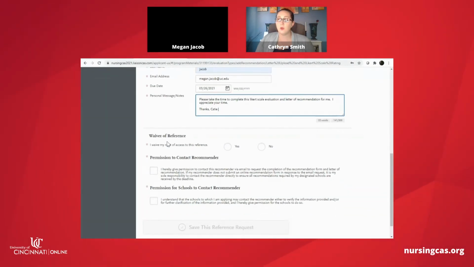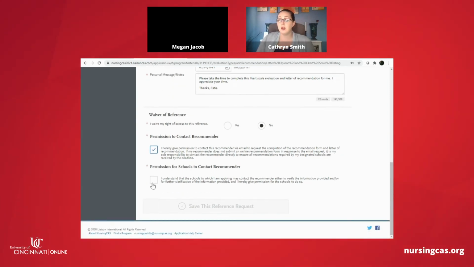This is the waiver of reference. So I waive my right of access to this reference. So no, maybe I want to see it later on. I give permission to the recommender via email request to basically upload the letter of recommendation.